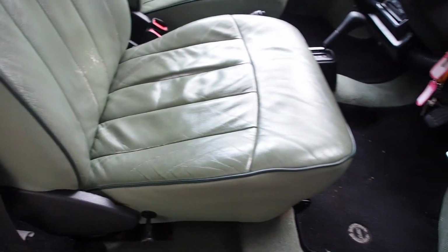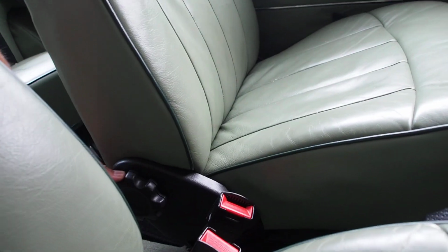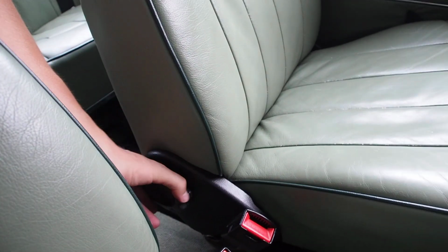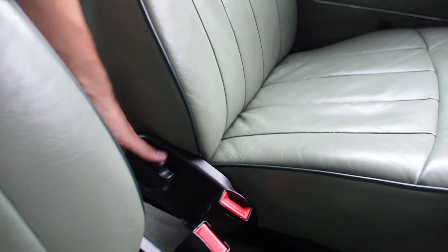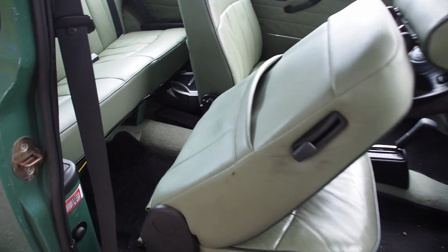And these seats, so the one that I had, they did not go back and forward like this. These ones do. They have a back and forward crank here, so you can put them leaning back more if you want. And in order to get into the back, you can just pull this little handle here and it folds forward. You can step into the back.